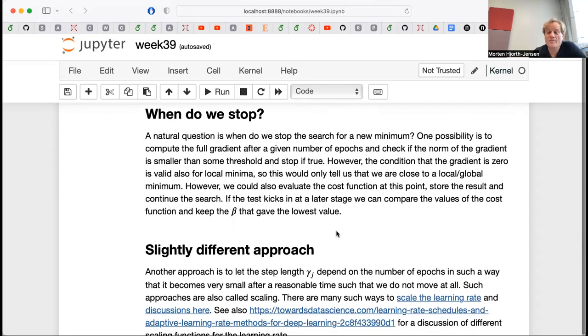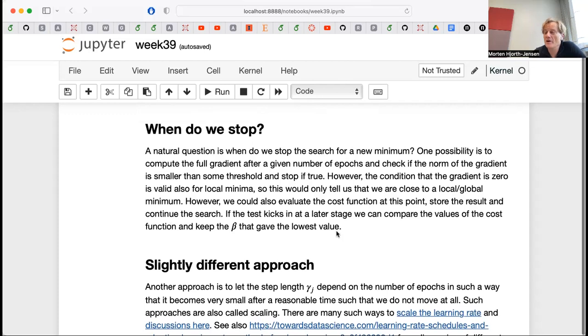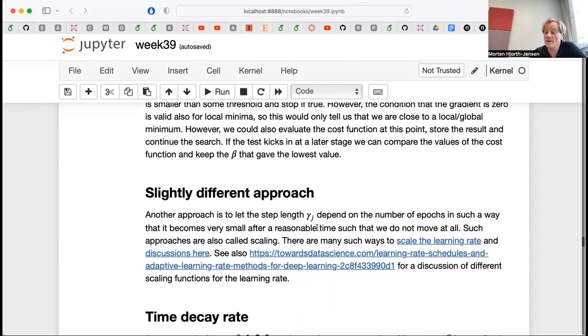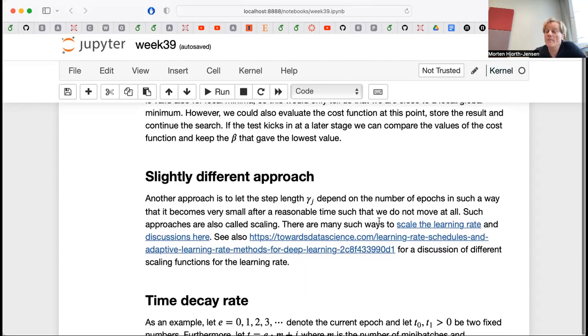So the question is, when do you stop? And here, there is no unique recipe. And that's one of the big issues when you're dealing with machine learning, that you have additional parameters: the number of epochs, the number of times you rerun and recalculate the gradient. But you also have the number of batches, which becomes a parameter. And then the question is, how do you actually change, or if you want to change, the step length? So there are many such schedulings of the learning rate, and we're going to see some of them tomorrow.